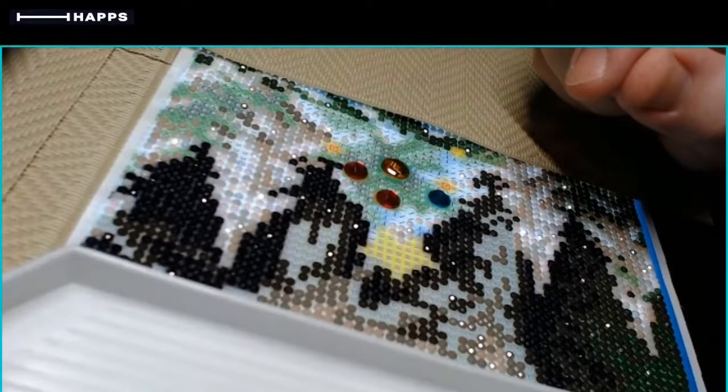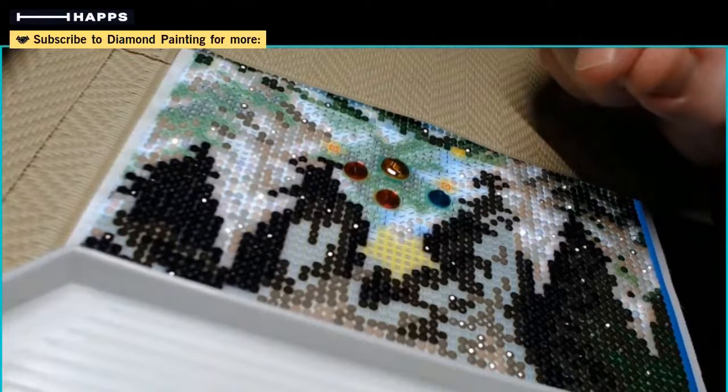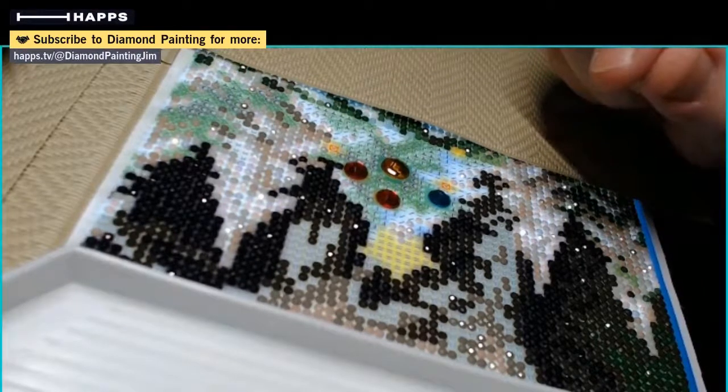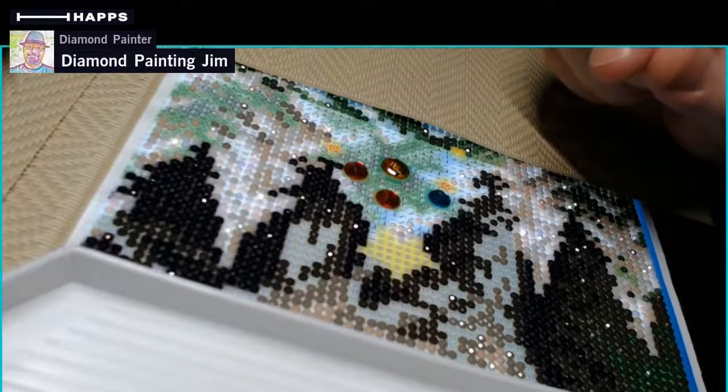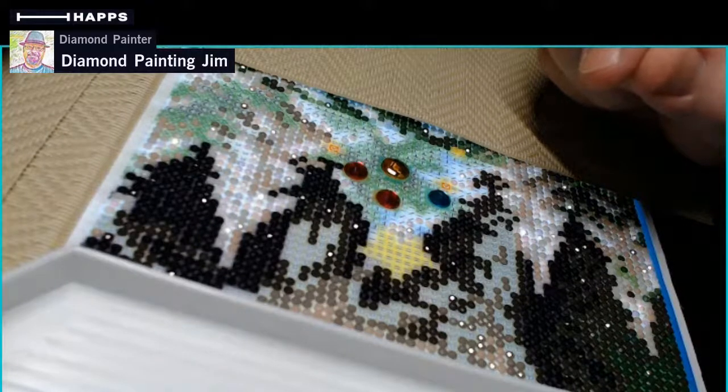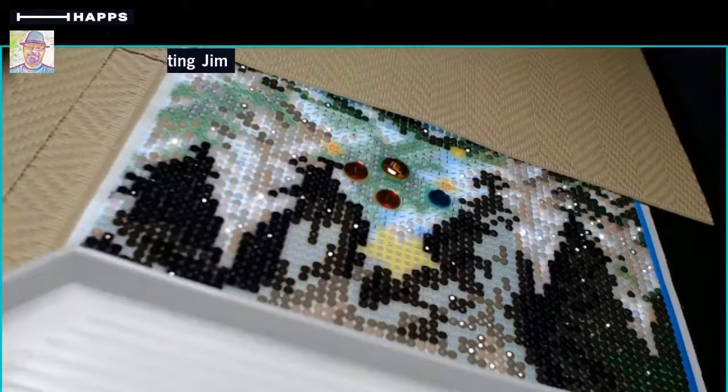So I'll be posting a WIP up on Instagram on Wednesday. No bookmarks or canvas things, a lot of 30 by 30 by China companies. So yeah, that's annoying when they give you a size and it's wrong. My new one's from DIY Moonshop. I don't think I've bought anything.